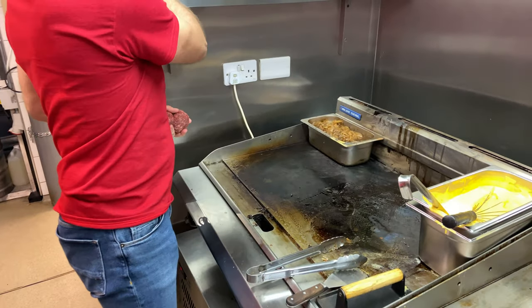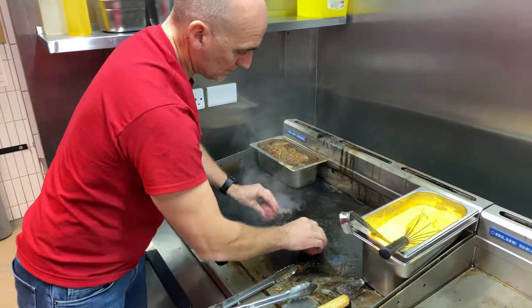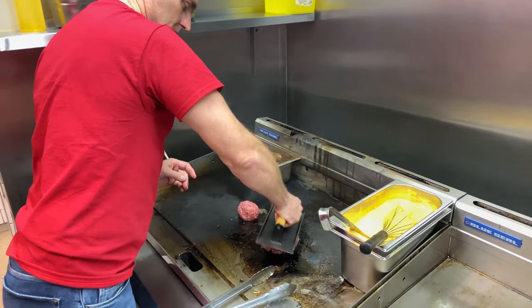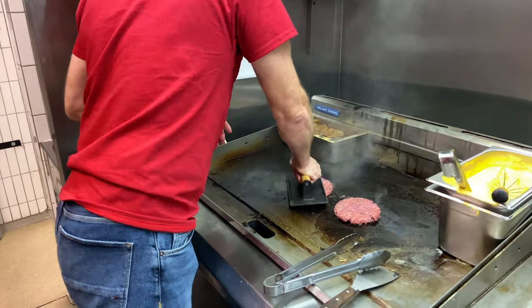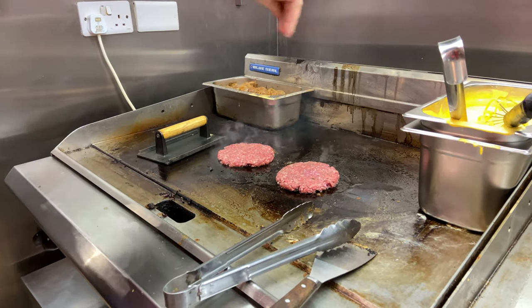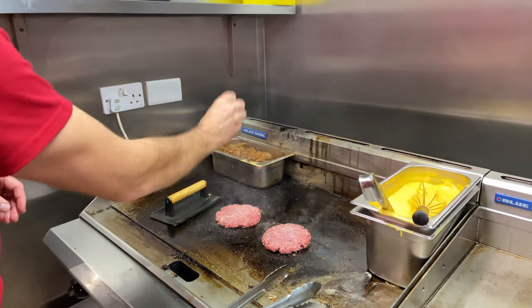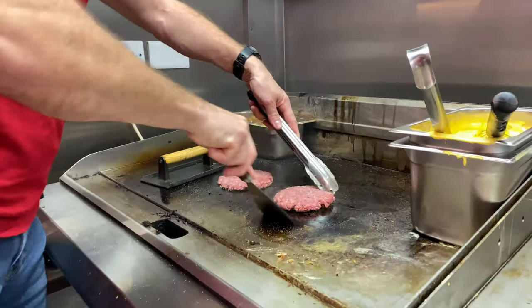The meatballs are then put onto an oiled hot plate. It is then flattened with a cast iron paddle. This gives it that characteristic burger patty shape. The patties are seasoned lightly and that's it. Nothing else is added and they just slowly cook and sizzle on both sides.